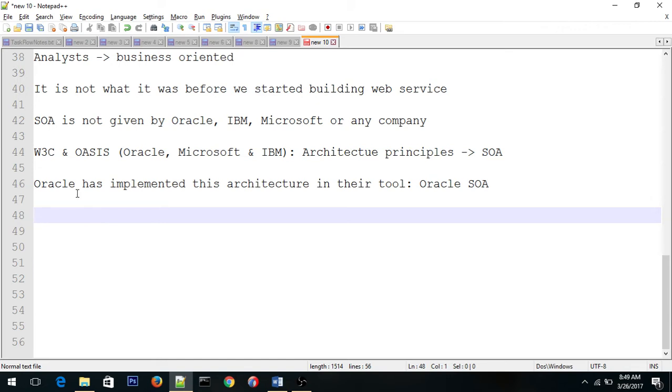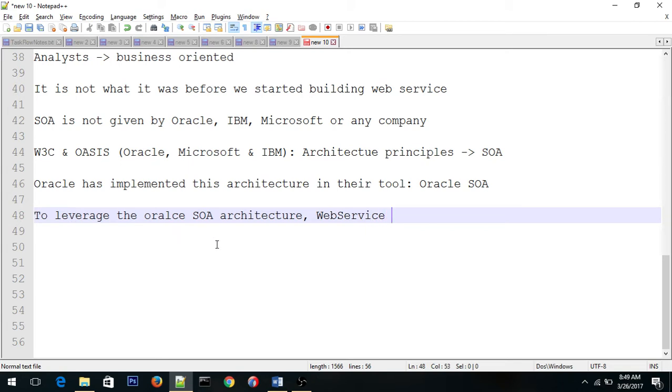To leverage this architecture, what we have to implement, or follow, or use, is what I'm going to cover now. That's very important. To leverage the Oracle SOA architecture, web service is the only way, as per my knowledge.